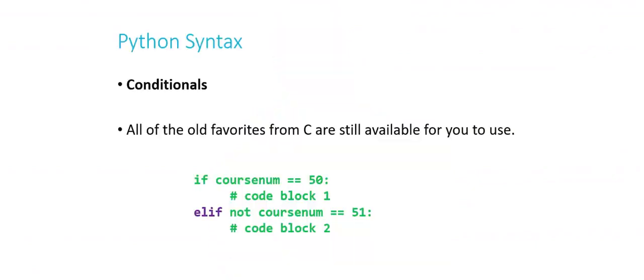Again, it's a little bit of a twist, but we can, again, use these English words. We're not having to use the exclamation point symbol, the vertical bar symbol, the ampersand, all of that sort of junk, and we can just start to speak English almost in Python. And that's actually one of the reasons that people find this language popular, because generally if you think you want to write something in English, you're pretty much on the way to writing the same thing in Python. And as I pointed out, we don't have else if. It's just one word here, elif. Just like before, though, we end our lines now with colons, and we indent our code blocks. And as we'll see a bit later, indenting in Python is super, super, super important.